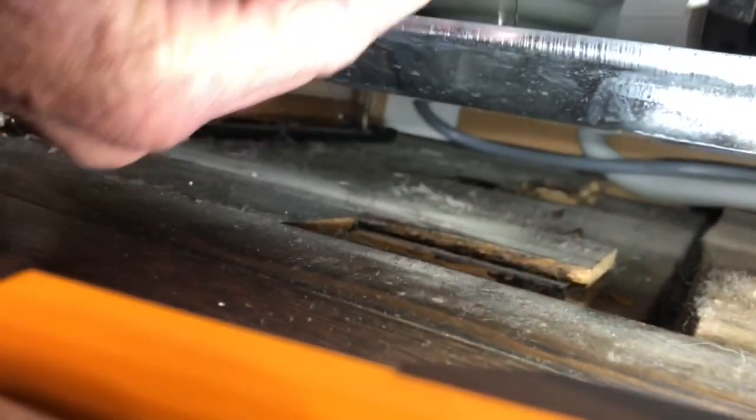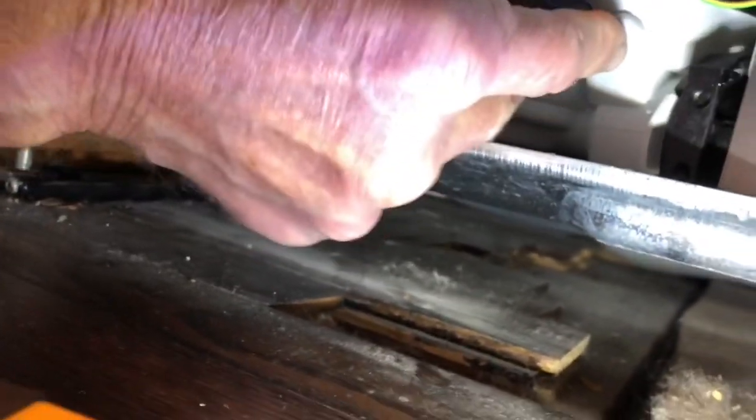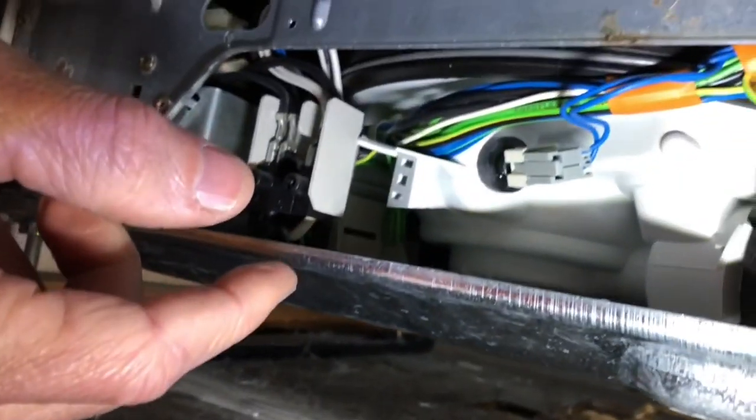I'm going to pull it out just to show you how easy it is to pull out and put back in. It just goes inside of a rubber grommet. You can just push it back in. And then we're also going to undo the electrical connector and make sure it's clean. You can spray some electrical cleaner in there, make sure that's okay, and put it back.